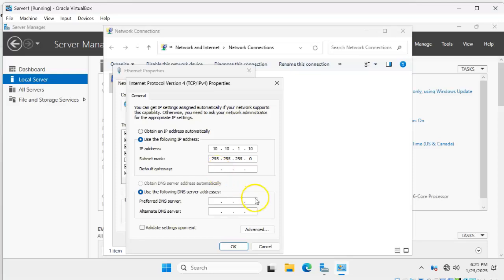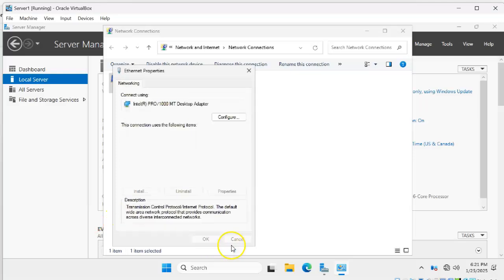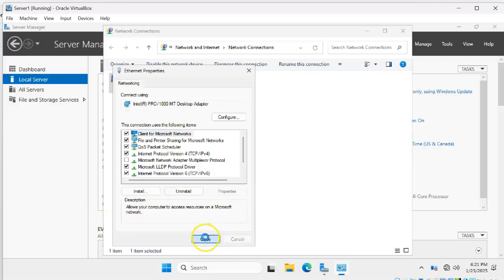And VirtualBox's automatic router is always at 1. Now for now, until we turn on DNS into this server, we're going to use one of Google's public DNS servers so that we have internet access. We go ahead and click OK. We go ahead and click Close.